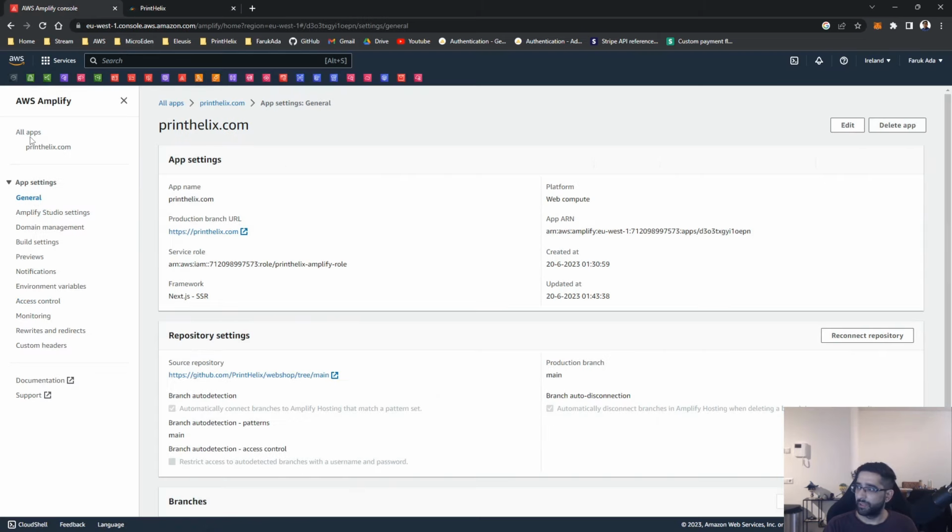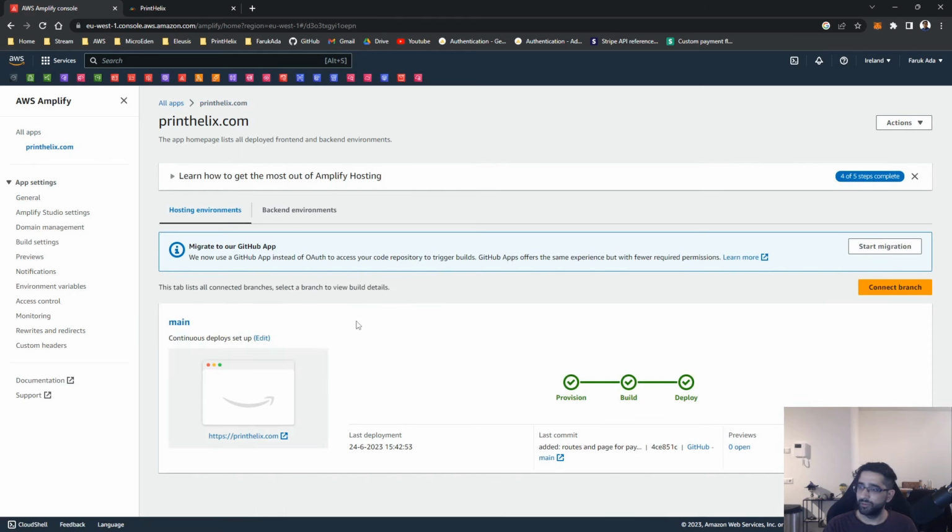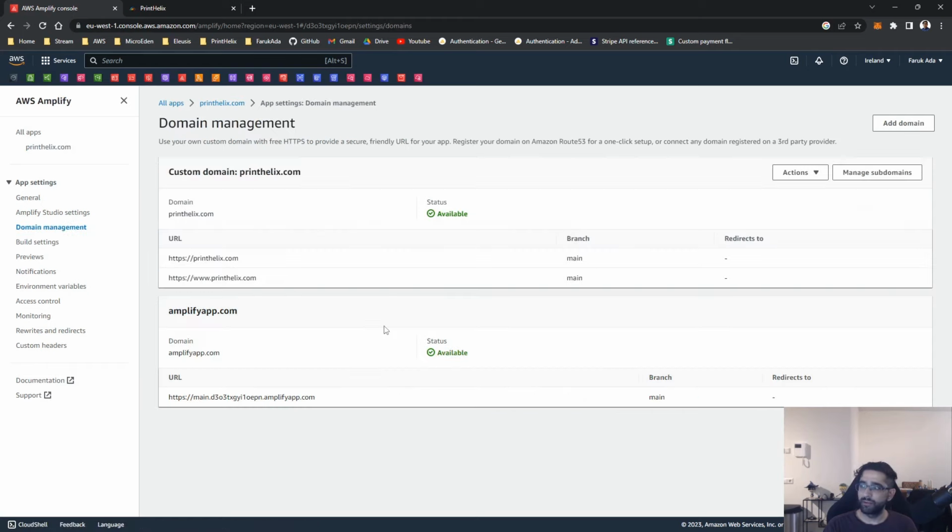So if we go back to our application, if you just deployed your app and it's still building, but you cannot find it on the domain that you're expecting, just go to your domain settings and check that this is already unavailable. If it's not unavailable, it can take a couple hours. So just wait until this is unavailable, and you should be able to go to your domain.